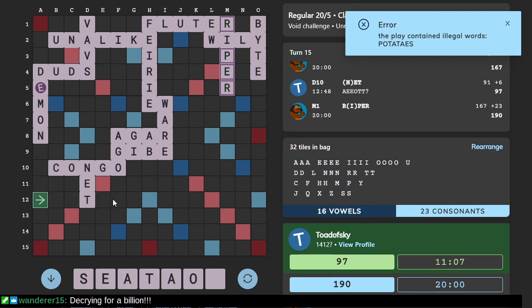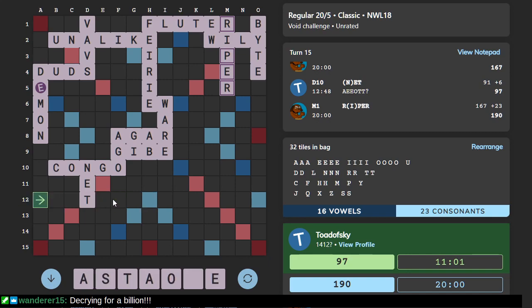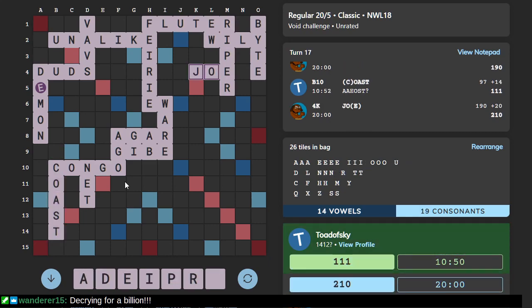Whatever. E-potates. Pasta, whatever. No, there's just not a word here. Not the one that I'm gonna find. We have coast. Coast is not terrible. It's not great. But at least gives me access to do something down here.